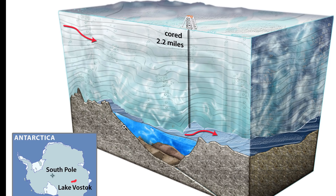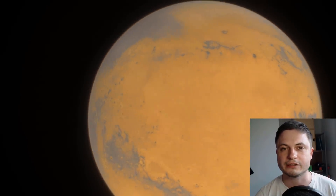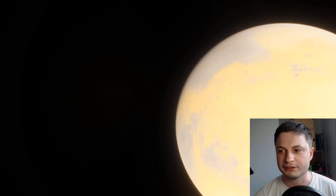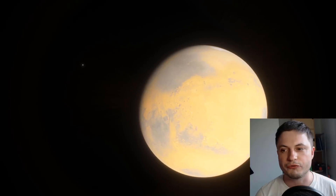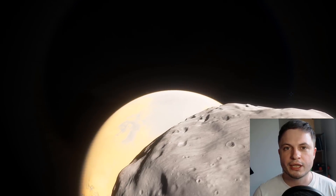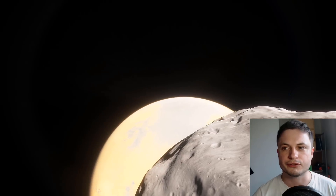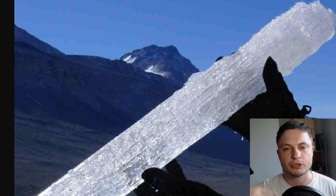Nevertheless, there is a pretty high chance that life may have survived and is still living in the lake. If we find life in Lake Vostok — actual bacteria that still exists there — there's a very high chance we'll find life on Mars too, because conditions on early Mars were very similar to early Earth. The type of life potentially underneath the Martian surface is what we call psychrophiles: bacteria that reside in ice, getting energy from rock and recycled material circulating through the ice.